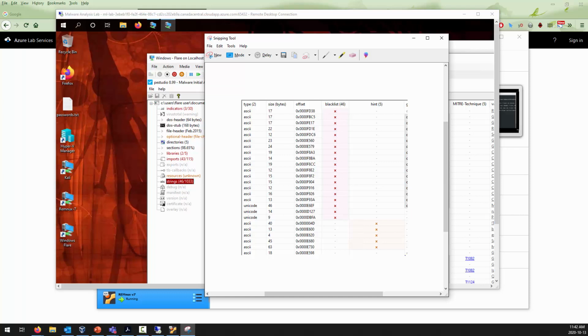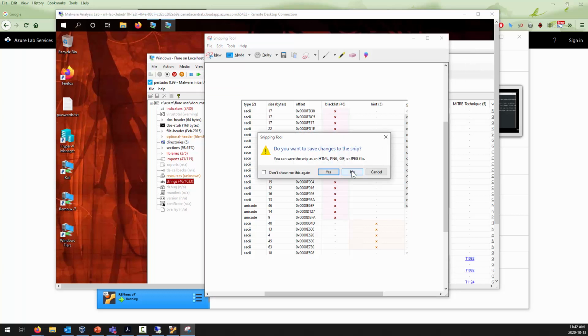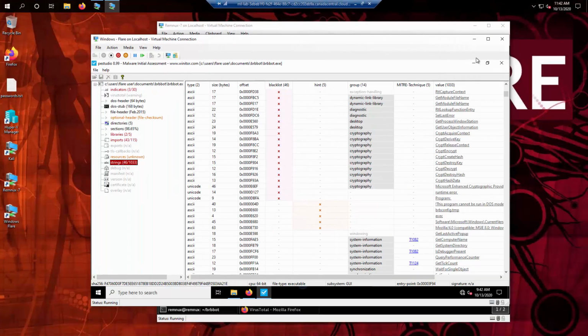And that's what I would like you to do. I no longer want to see big full screen captures. I want you to focus in on the important information and make sure that that's what appears in your reports. Okay? You can save them, but once you've pasted them into a report, you no longer need to save that image. Any questions on that?